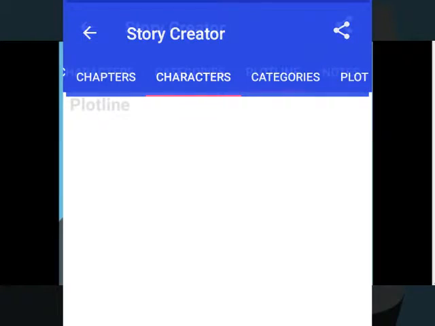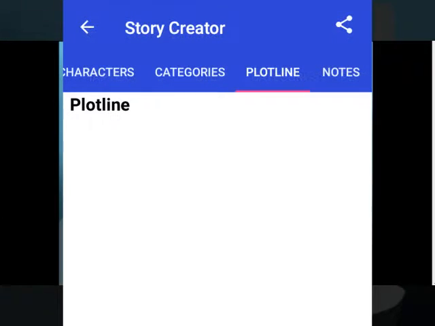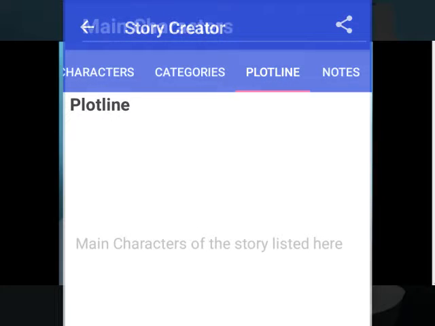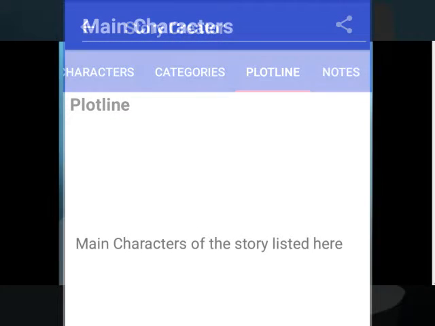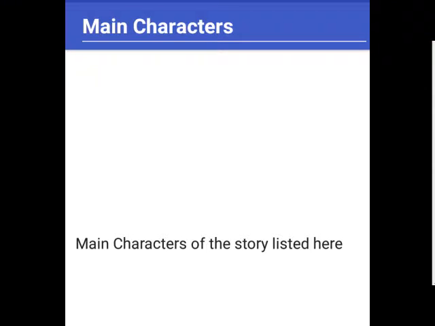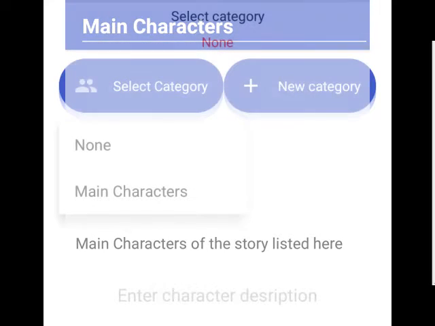Basically, it allows you to take any type of notes or ideas that may hit your brain. It has a note section where you can plug your notes in. If you're somewhere and the idea suddenly hits you, you can just pull up the app and put the notes in. It also has a section that's nice and organized for you to outline plot points, and any categories that you might need to create to put different things in. It allows you to separate characters and chapters, all sorts of things, just to keep ideas neat and organized.